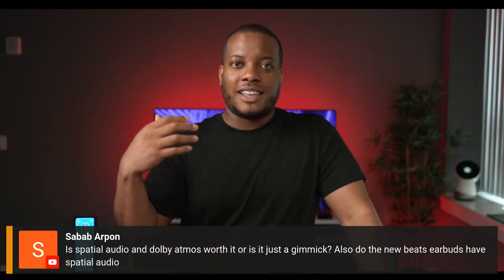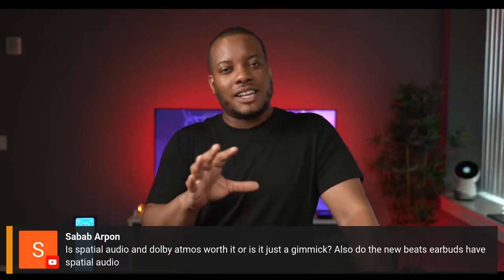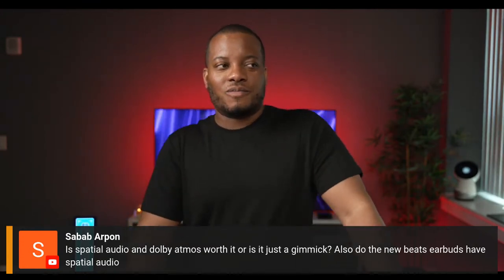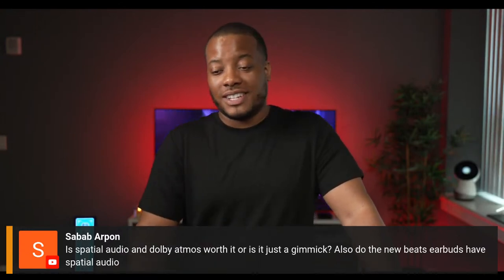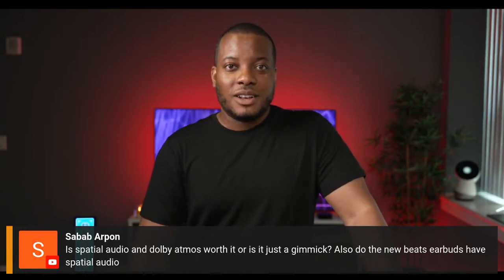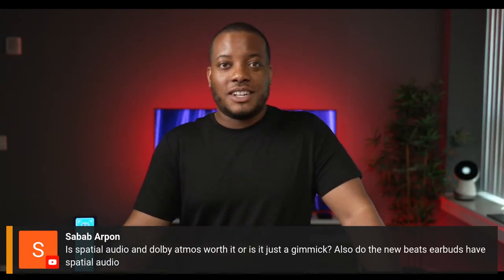and they did a really good job at showing you how it sounds. The instruments and the vocals sound a little bit more spaced out and separated, but that's a good thing because it doesn't sound jumbled up. And it really makes it feel like you're in the room when people are recording it. So it's not a gimmick at all. It sounds really good. And for most of the movies that I go to right now, I go see them in Dolby Cinema, which has Dolby Atmos and Dolby Vision. So yeah, Dolby Atmos is really good.